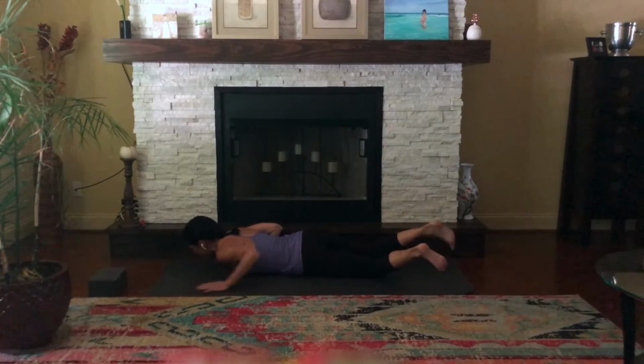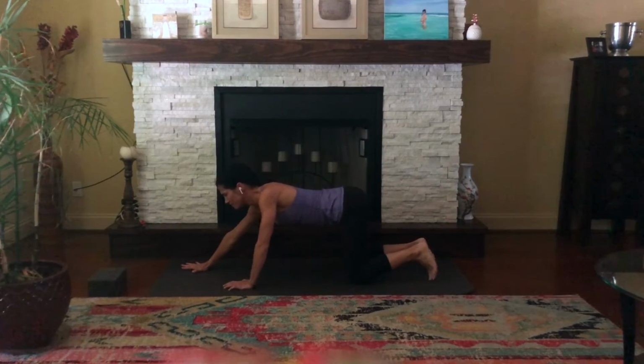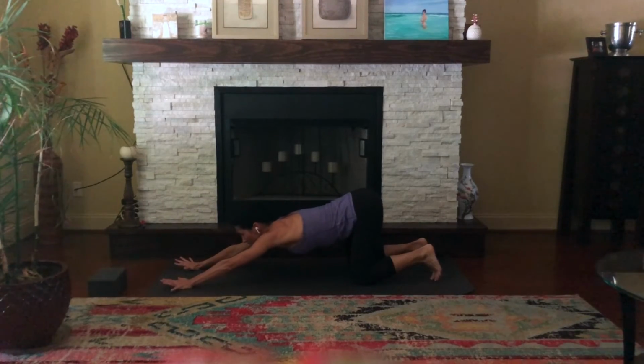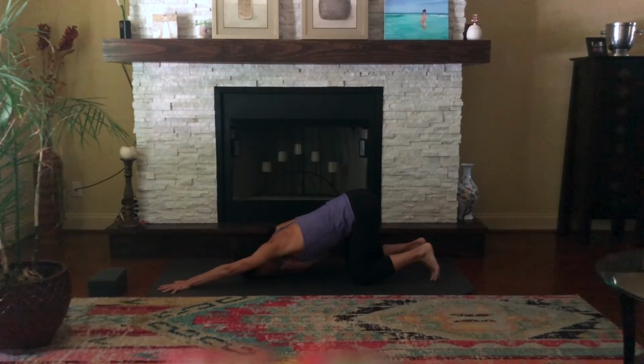We're gonna come into half dog, so press yourself back up to tabletop. Walk your hands out in front of you. So this is just like downward facing dog, but you're on your knees. I want your hands, again, to be spread really wide with the fingertips and come down to rest on your forehead, your chin, or your chest. So a lot of energy pressing through the palms and really feeling everything open, like through your lats and your side body and your chest. It should feel so good.